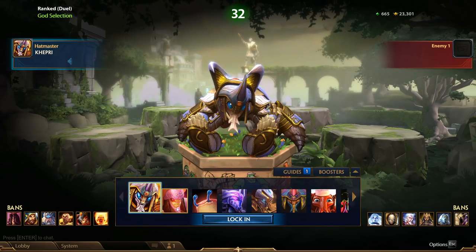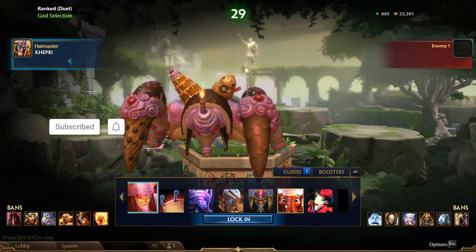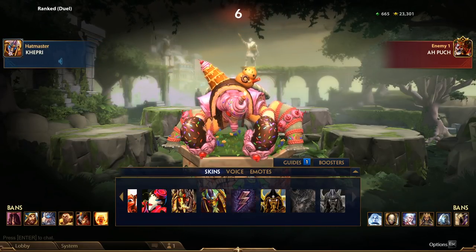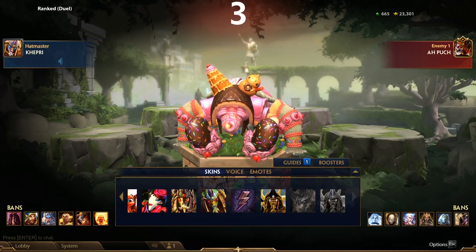And let's see. No, I haven't used this skin yet. Muffin. Let's use this skin. I'm up against Apwash. So I have a little story to tell.